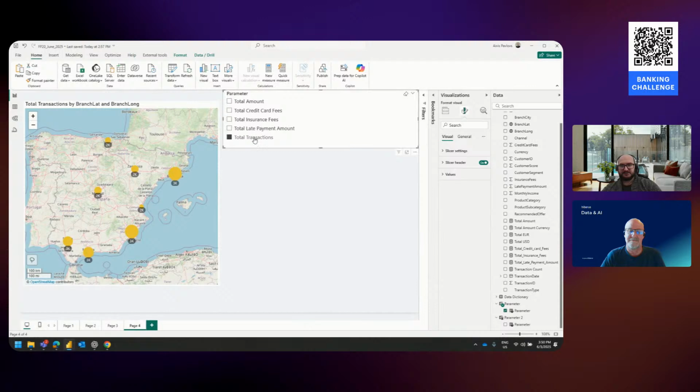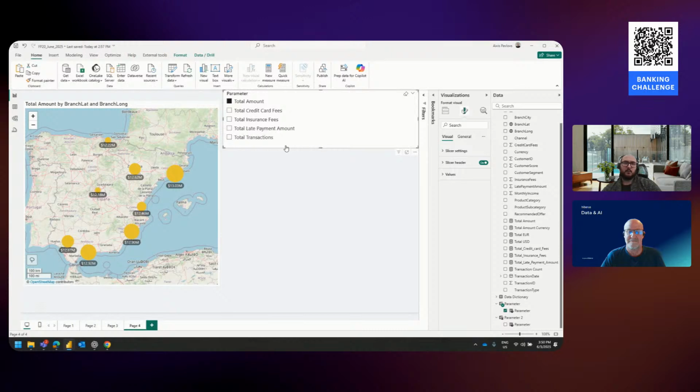But yeah, I can switch through these and see, for example, okay, if I want to focus on transactional count, I can see which branches are having the most transactions. What about the amount? Looks the same, but there are slight differences in the scenario. Like, for example, we can see in Madrid, right? There are a lot more transactions, like an average amount, whereas for total amount, it seems like that's the least amount of a hotspot. So playing around with these can also give you different insights.